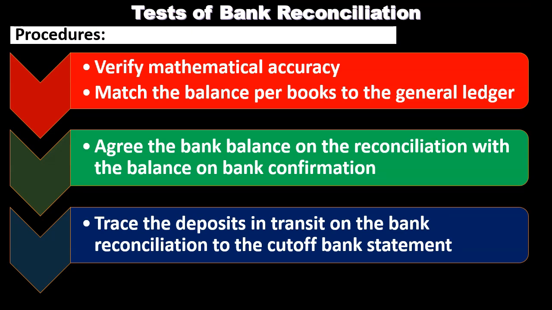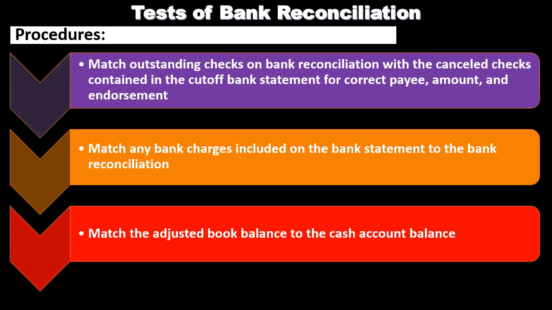Trace the deposits in transit on the bank reconciliation to the cutoff bank statement. So anything that's an outstanding deposit, the reconciling items, or outstanding checks, the reconciling items, we trace those to the next period's cutoff bank statement, which we can get, because remember, we're not doing the audit as of exactly 12/31. It's probably going to take us a full month, maybe even beyond that, to do the audit. So we may have time to have the full bank statement after the time period has been over. But we at least want the cutoff bank statement, and we want to verify that the outstanding items have indeed cleared in the period after the one that we are checking.